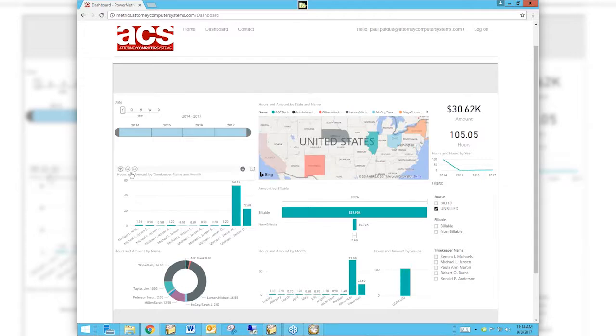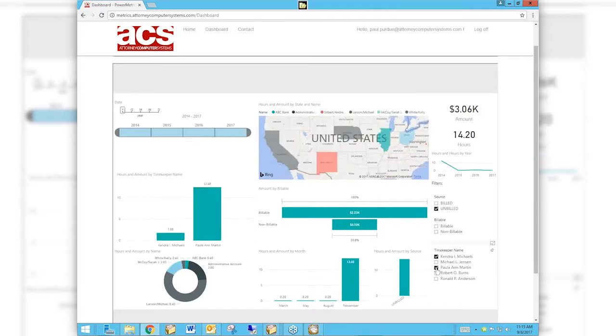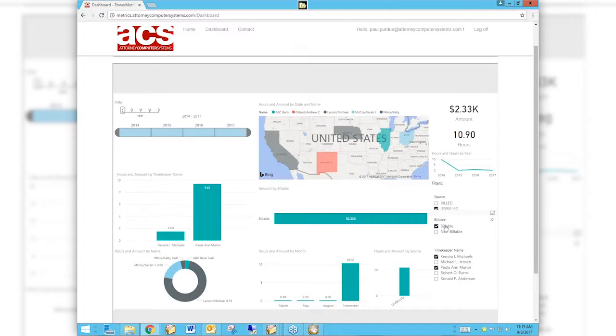I'm drilled down to him, but I could also drill back up. Drilling down, of course, takes you into one person, and then you go back up and you can go into another person. What if I wanted to look at all unbilled time, but I don't want to look at Michael, I want to look at Kendra and Paula. That's when we use these selectors over here, okay? And I'm still looking at unbilled, and I only want billable time. I only want unbilled billable time. Didn't change much, but as you can see, as I move around these things and interact with these controls, or drill down with my drill down capability, I can instantly look at different data.